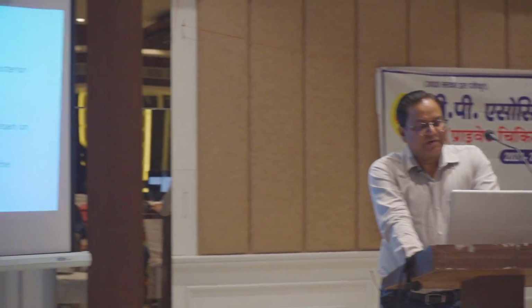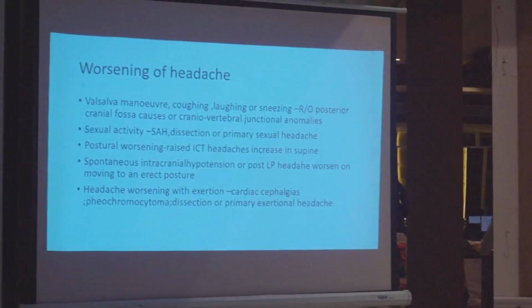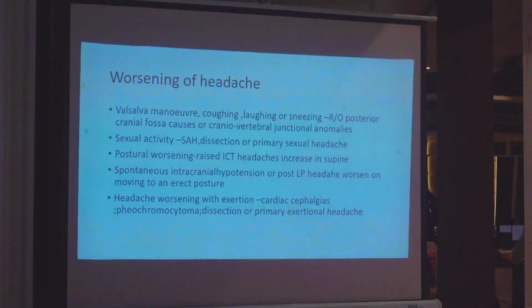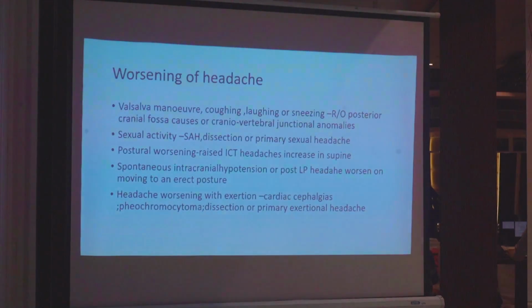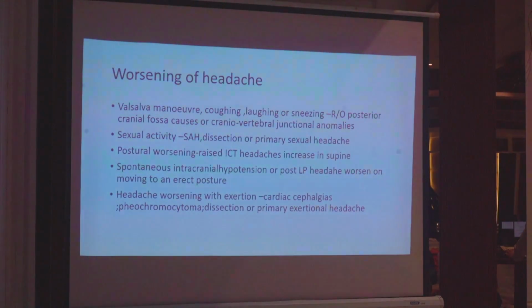Now here are certain other conditions in which you have certain headaches which worsen on doing certain activities. Valsalva's maneuver, coughing, laughing or sneezing, they all tend to raise your posterior cranial fossa pressures. So you must rule out posterior cranial fossa causes or craniovertebral junctional anomalies. Sexual activity which worsens the headache could be because of subarachnoid hemorrhage, dissection of the cervical artery, or it could be a primary sexual headache.